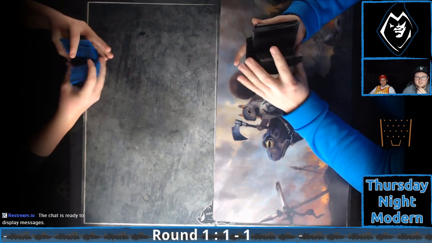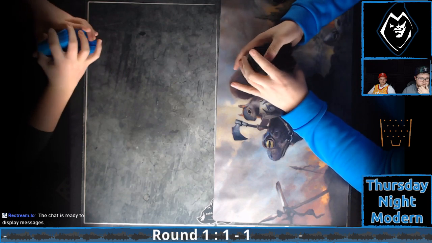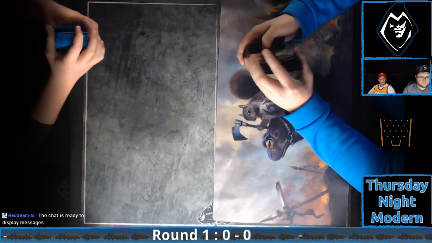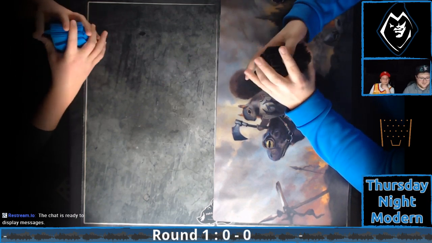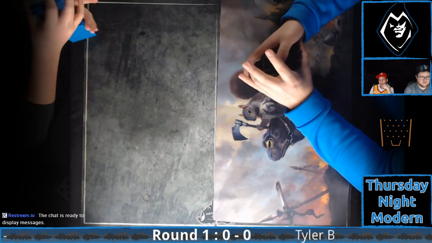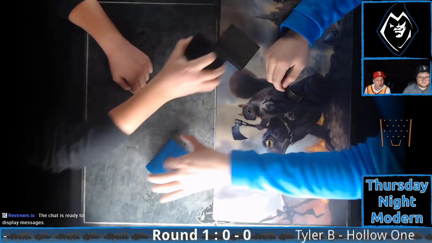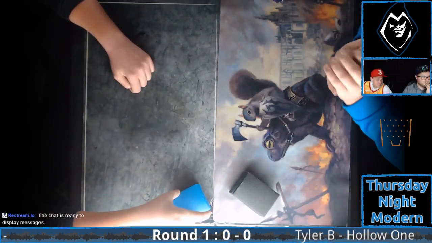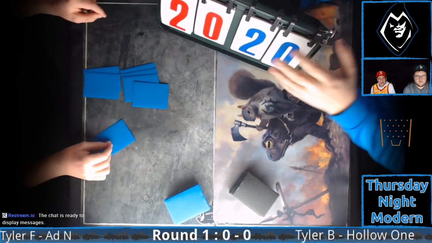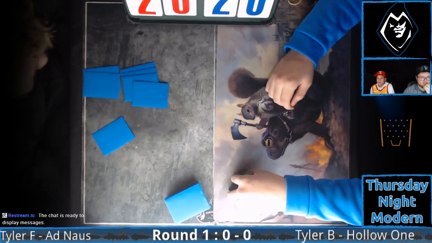I believe that Tyler is in the Tyler blue. Tyler on Hollow One? Yes, yep. Whoa, they're 1-1. That's a quick start. It is round one. I remember to update that. Should I do Tyler B, since we have two Tylers? Yeah. And I think that it's a Tyler on Tyler matchup. Oh, it is. I am fairly certain that that is Tyler on Ad Nauseam. And it is going to be a battle of the Tyler Titans. These guys are going to battle it out to see who the best Tyler is.